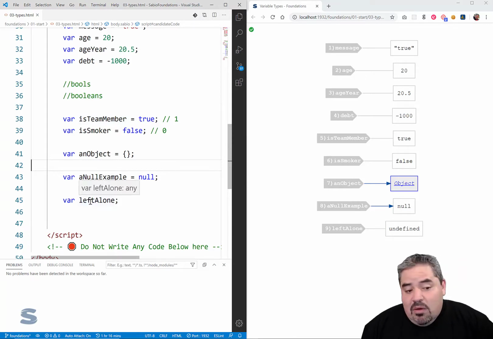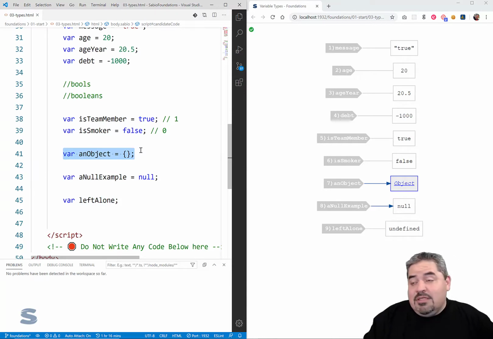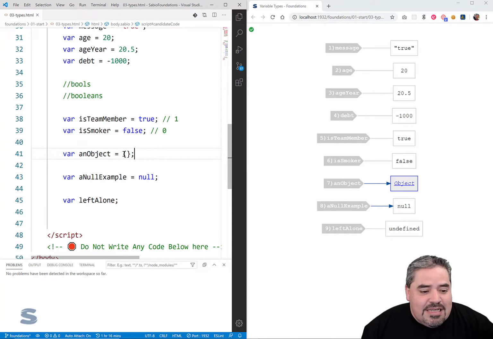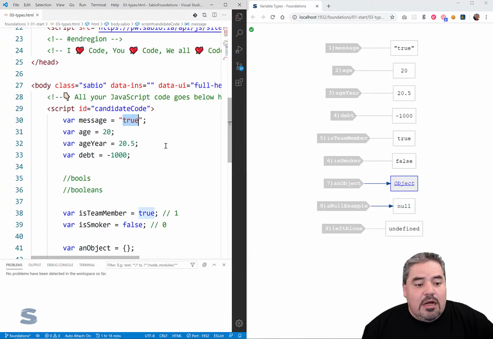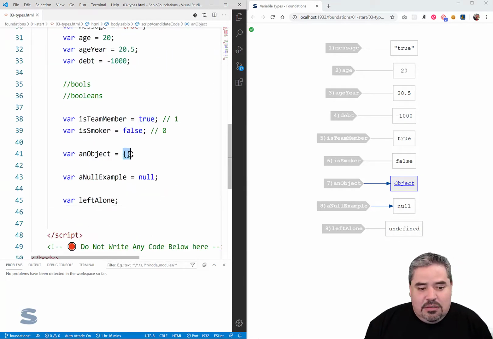Okay, and so next, we're going to talk about objects very briefly right now, because objects is a huge topic. But this is an object literal. Very much like a string literal, it means this is literally just a string, right? It isn't a variable, it is a string value. Here, this is an object literal, open, close curly brackets.